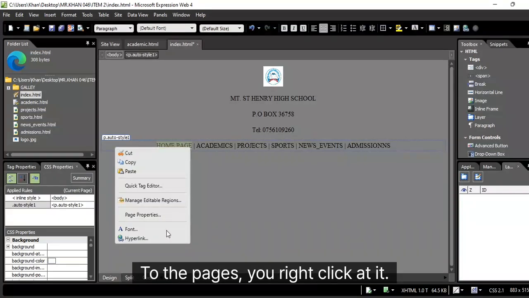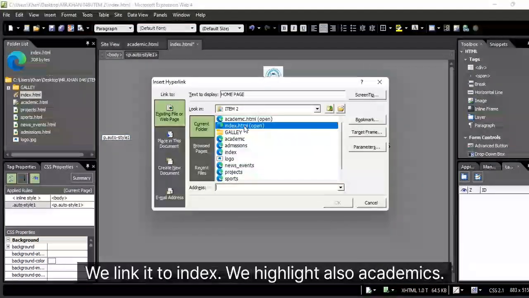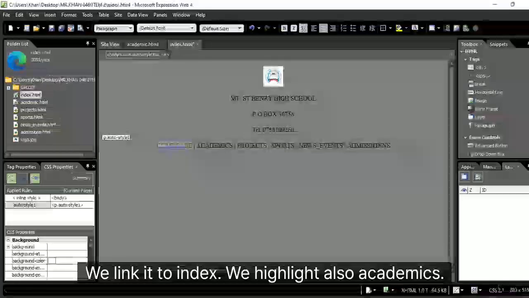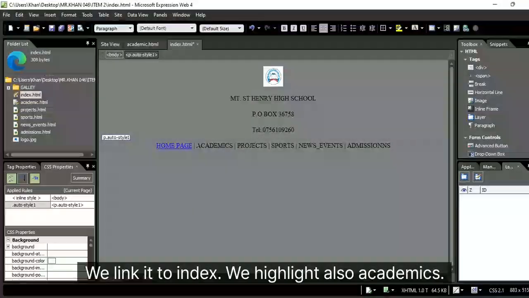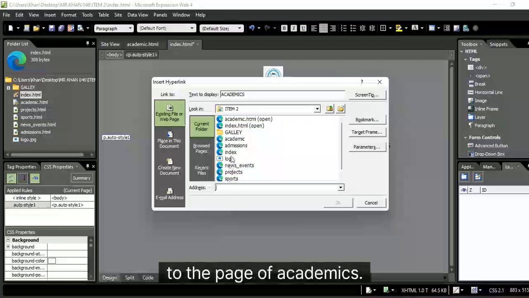You right click at it, then you come at hyperlink. That is the home page. We link it to index. We highlight also academics. And we are linking it to the page of academics.